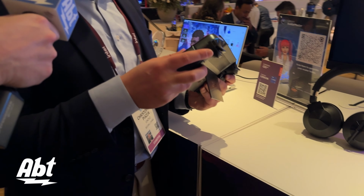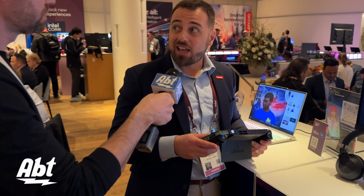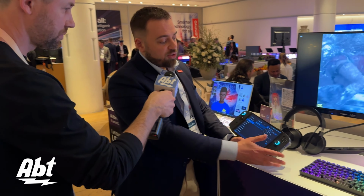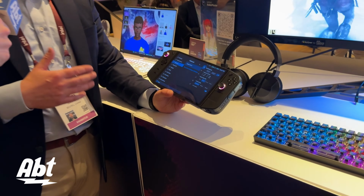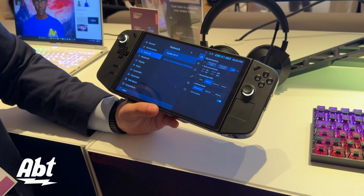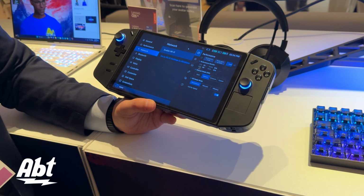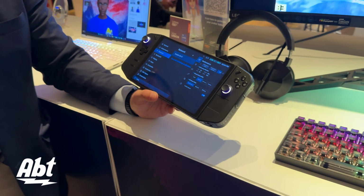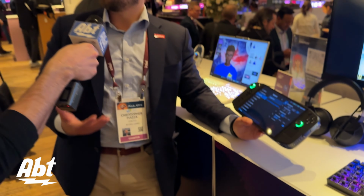The other thing that we do is, of course, we want to make sure that it's very flexible. Handheld gaming is about battery life and trying to be very smart about it. So if you look over here, you'll also see that we have a quick settings menu. So you can change everything from resolution from 1600 to 800 to 720p. You can also change the refresh rate from 144 to 120, 160 hertz, and stuff like that. As well as different fan modes, thermal modes, TDP settings. Again, really allowing customers to customize exactly how they want to do it, get the best performance, and also get the best battery life depending on the title they're gaming on.